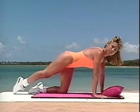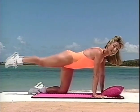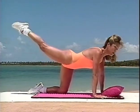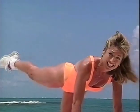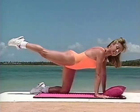Two more. One. Two. Now hold it up. Middle lift. Pulses. Good. Work that bottom. You can do it. Good. Hold it. Now extend the leg.